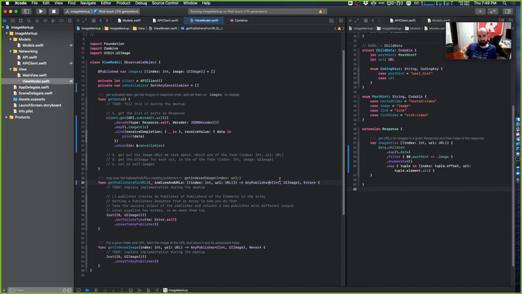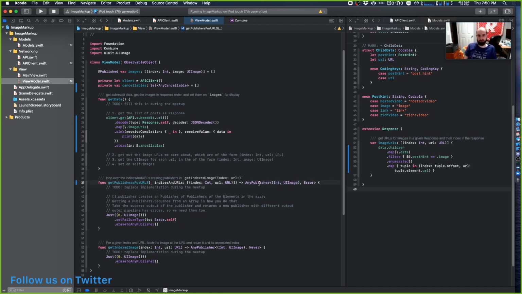And this might be confusing, right? I'm taking in an array of things and returning a publisher of just one thing, not an array. Why is that? Well, you can think of publishers like collections where the elements come in one at a time over time, basically from left to right. I picked this idea up from Brian Smiglia. I don't know if he's in the chat, but he's kind of my Rx guru.